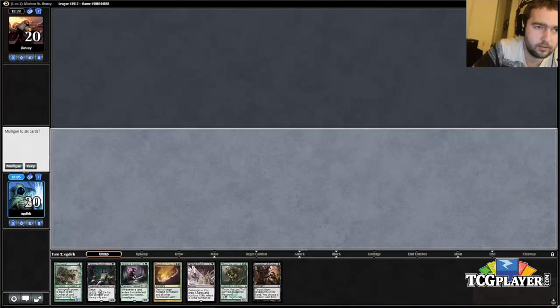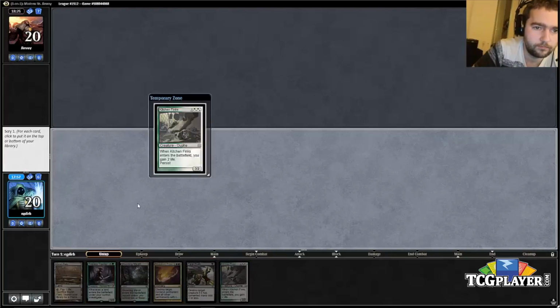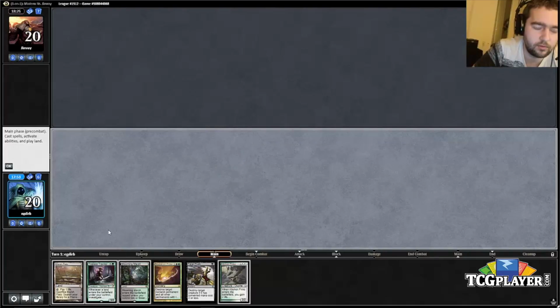So, of course, no lands. Alright. Next hand. This is manageable. Sure. Kitchen Finks on top. We really need a third mana source desperately. So I'm gonna ship that to the bottom.